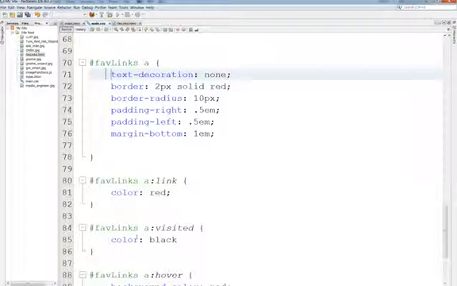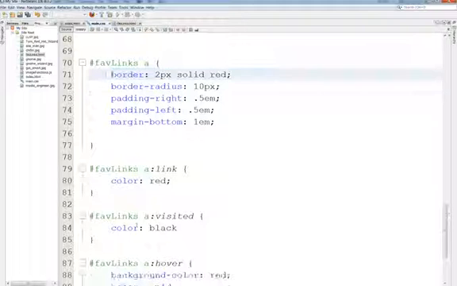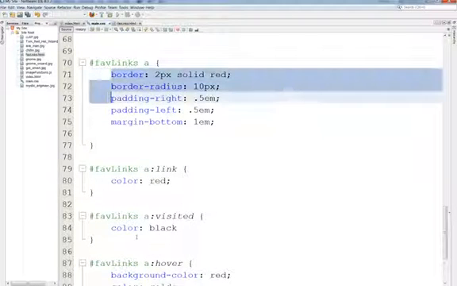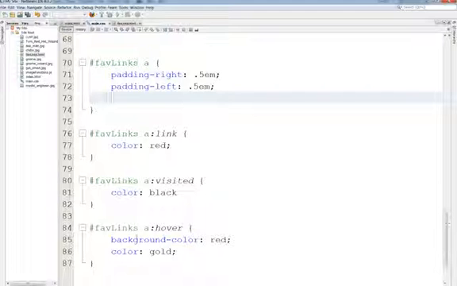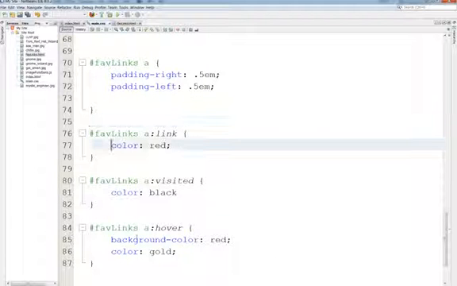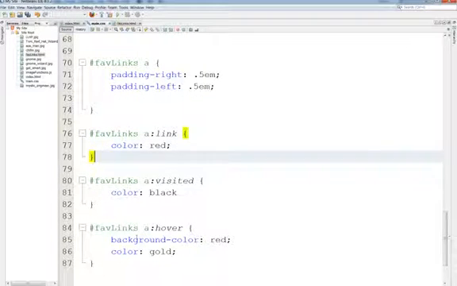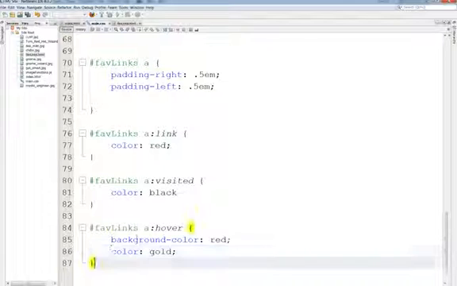We want to keep the text decoration. That's the standard way, so we don't want to confuse the user. We don't need the border. And honestly, the padding and the margins and stuff aren't really necessary either. They're there because they were in the header. I'll leave the padding on for a minute. We'll see. Okay, so the color scheme right now is going to be the same as what I have on the page. So let's just play with that.